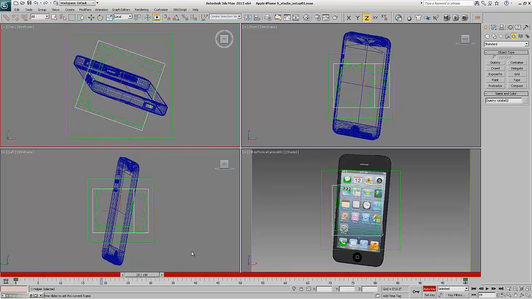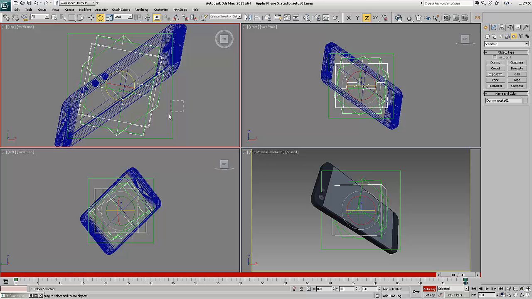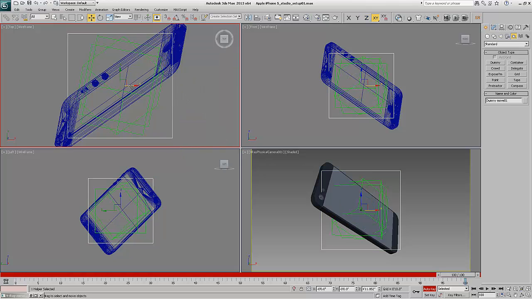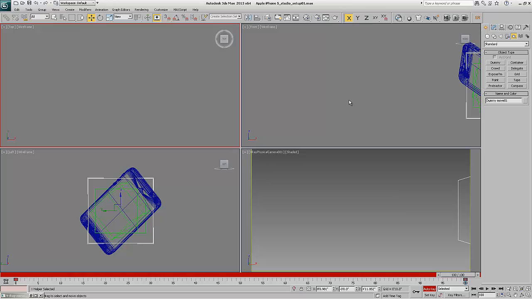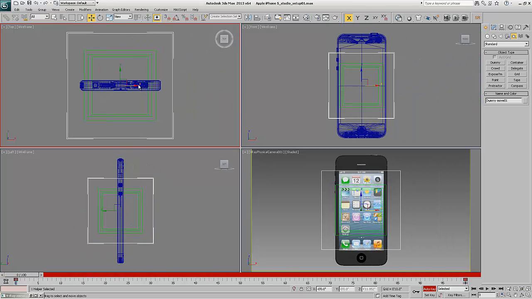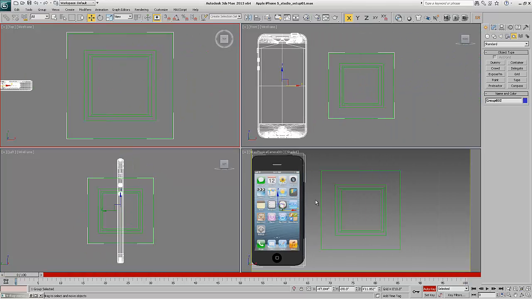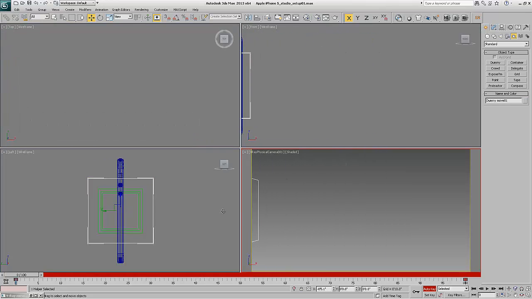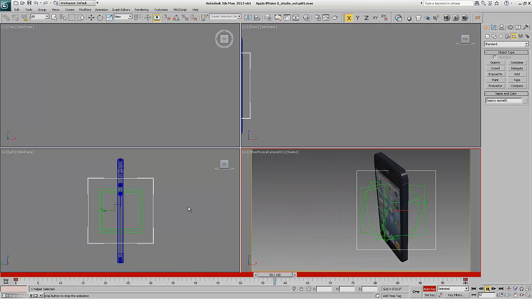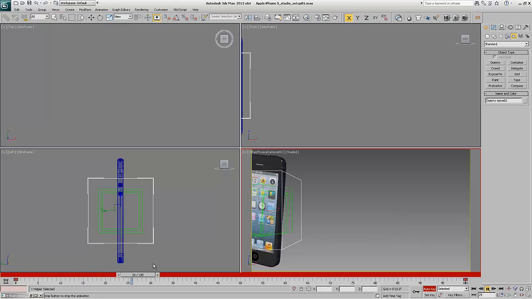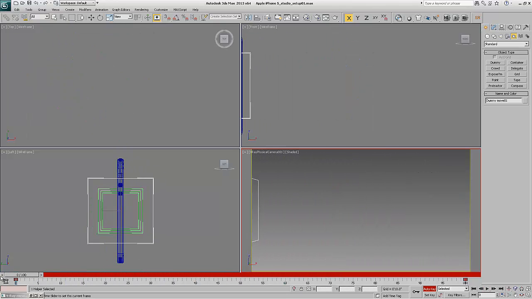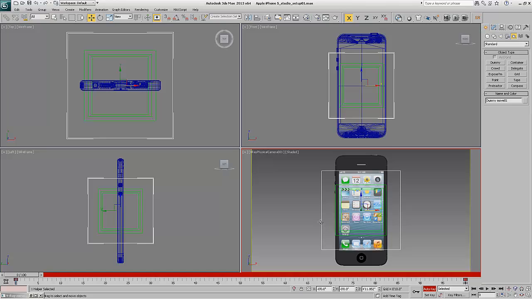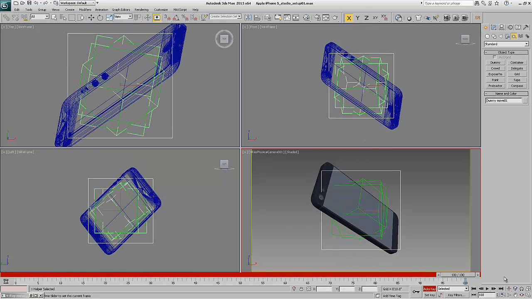rotate each one individually, and then at the same time, grab this and, whatever, maybe it streaks across the screen, who knows. Go back here. Oops. Pay attention to what you're selecting. Move it over here. Okay, now if we just hit play, now we're going to get the phone sliding across the screen. Okay, so in this particular case, I don't want to move it, so I'm going to get rid of that. So I just have my rotations.